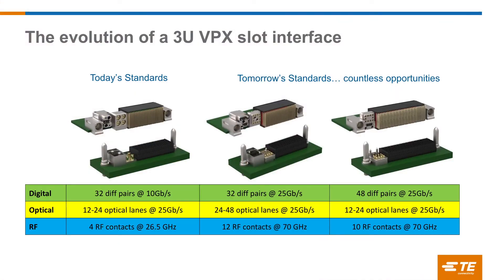Going back to where we are today — with 67.1, 66.4, and Vita 46 connectors — and looking at where we can go: we can get 25 gigabits of data coming through on the multi-gig lanes. In this example, you'd have 32 diff pairs at 25 gig, 12 RF contacts, and two MTs. Using the combo connector, if the RF and optics are handled by that one module, it frees up more space for additional digital output. These are building blocks you can configure into your system as needed. We see a revolutionary new trend and increase in density and bandwidth with these solutions.